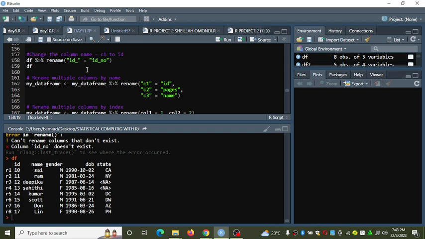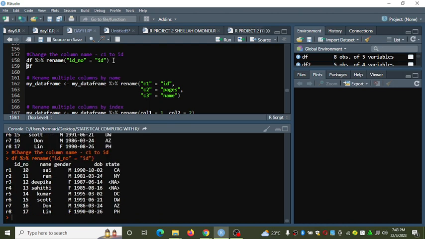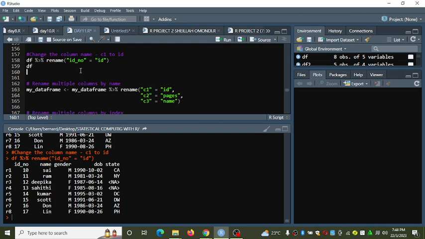Just rename this ID to ID number. So you start with what you want to rename. So instead of ID, we have the ID number. From the df data frame, you can have a df and rename. What else are we renaming?